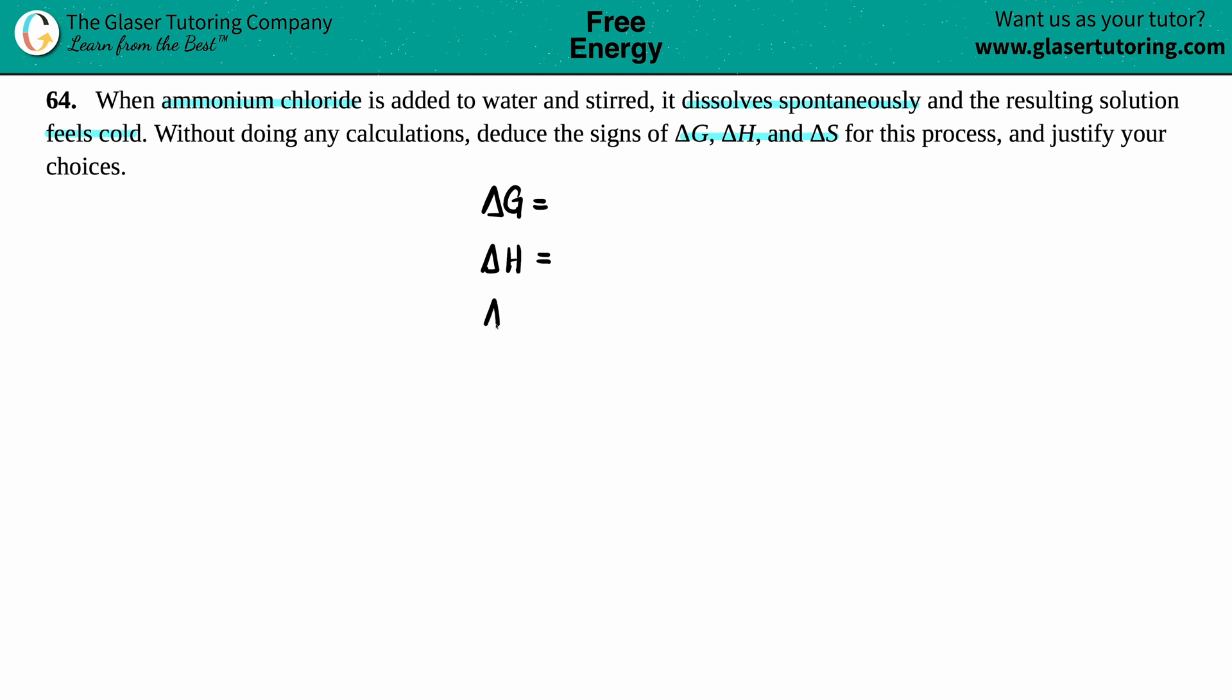Let's start with the overall delta G. Now delta G, remember, is Gibbs free energy. This is whether we're talking about it being a spontaneous reaction, which means that it just happens by itself, doesn't need any external amount of energy, and non-spontaneous, which means that it does require an external source of energy. But if I read this again, it says that ammonium chloride was added to water and stirred and it dissolves spontaneously. So in this example we do have that word spontaneously, which means that it just did it by itself, didn't need any extra help. So we know that because that happens, this delta G would be a negative value. Anytime that you have a delta G being a negative, you're always going to have a spontaneous reaction.